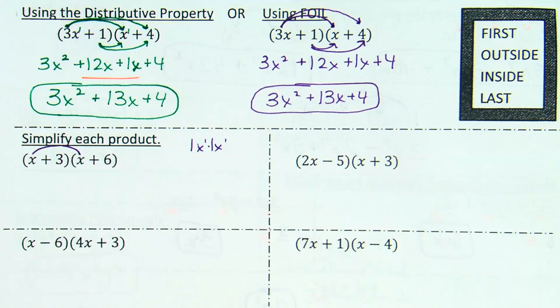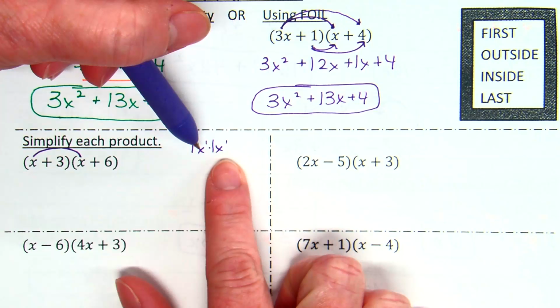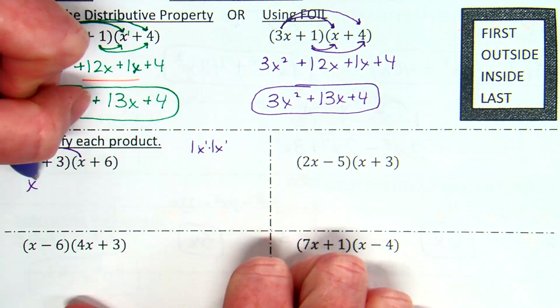Well, 1 times 1 out front are just regular ones. So 1 times 1 is going to be 1. And then x times x. Remember, as long as the base is the same, you keep the base and add the exponents. 1x to the second. Or what we more commonly just say is x to the second. You can put the 1x to the second there if you want, but we more commonly just say x to the second.